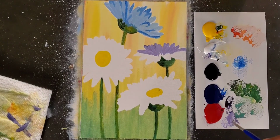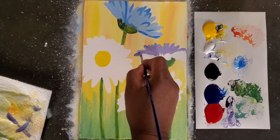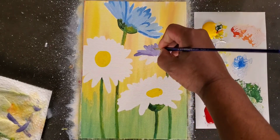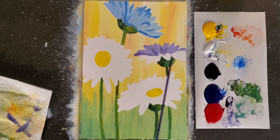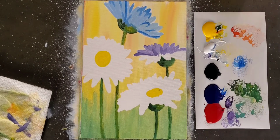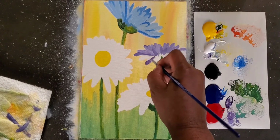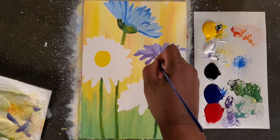Now we're going to go for a slightly darker value. Let's go to slightly darker value. Start right here. Like that. See the color variation? You can even go in here and add some of those colors. See how it starts to chop it up? Now let's add a little darker value. And let's just go right up in the front here and start pulling some of these that are closer. Like this.